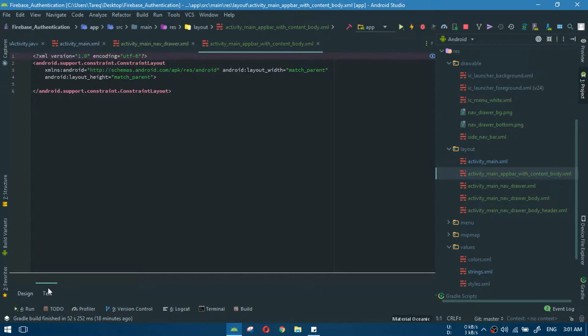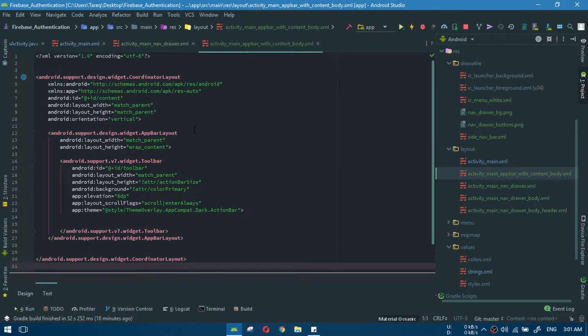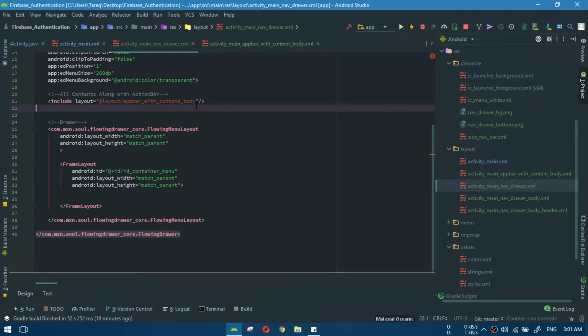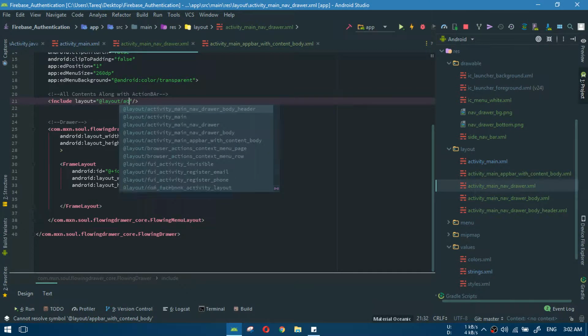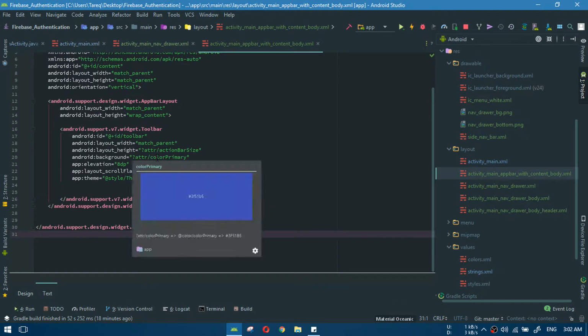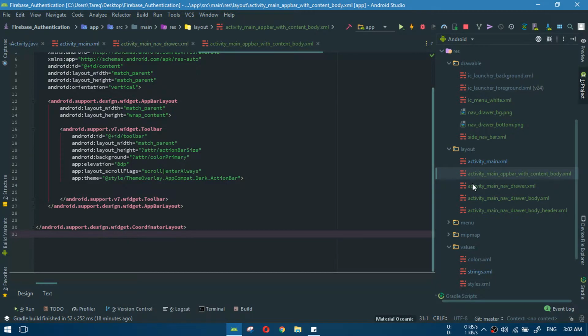And now I've got to paste my code right over here, and before checking anything I've got to change that from here to activity main nav, no, not that, yes, with content body. That's great. And now just getting here. So what next?